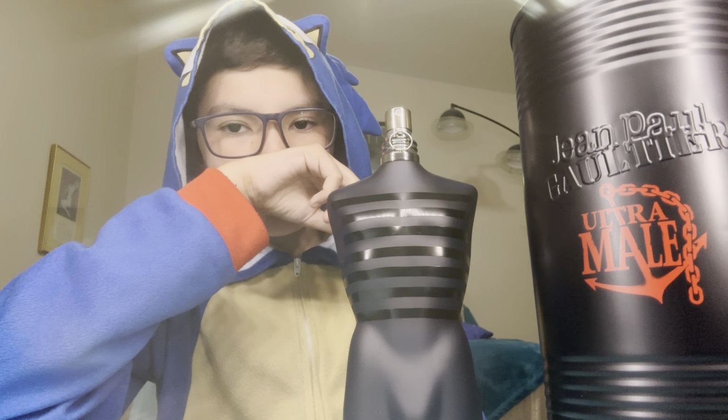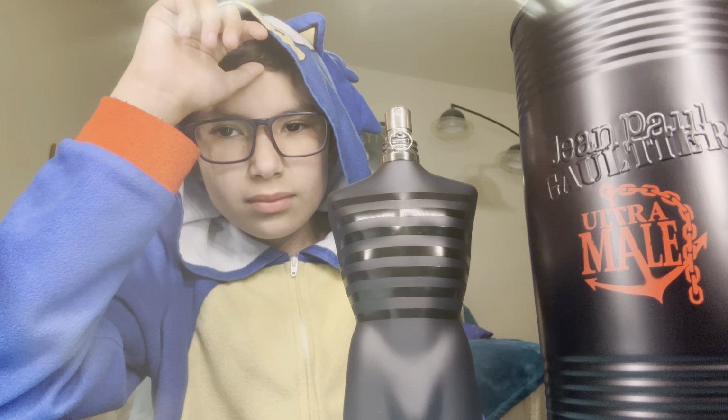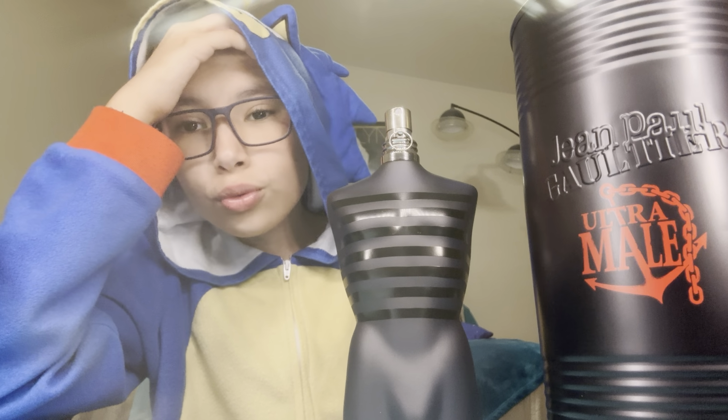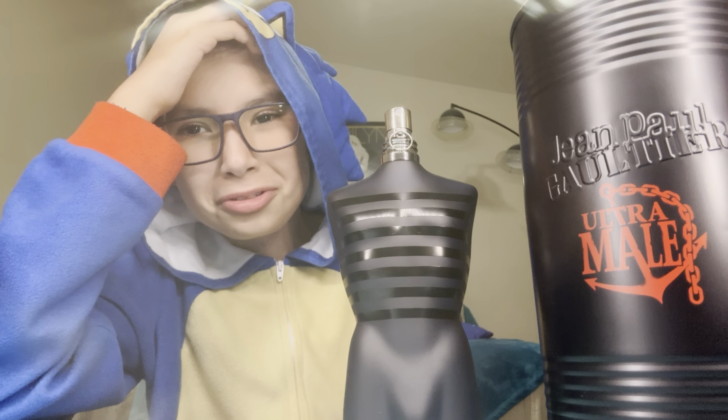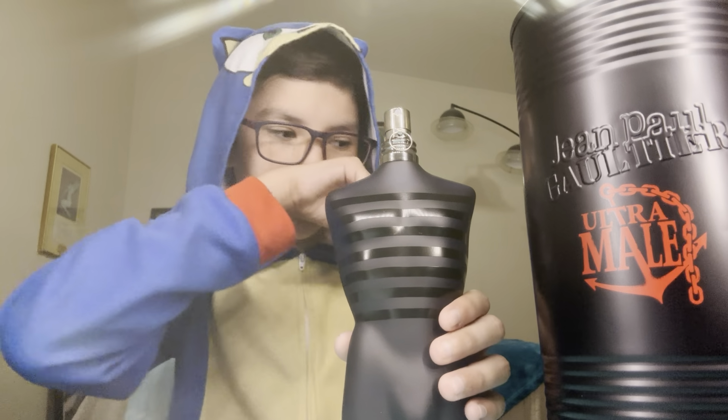Okay. It's woody. It has that woodiness, like Le Male de Parfum. It's like the OG Le Male EDT, just a little bit more woody. Like, it's in between Le Male EDT and Le Male de Parfum. I don't have the Le Male EDT, I just have the sample tester thing. It's in a tester bottle, not like an actual bottle.